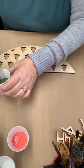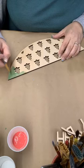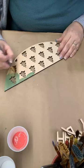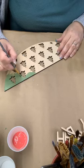I'm gonna use this same shamrock green. This is such a great color. We're going to paint this whole section. And this will take two coats, so I'm just going to hurry through this first one and get the second one on.